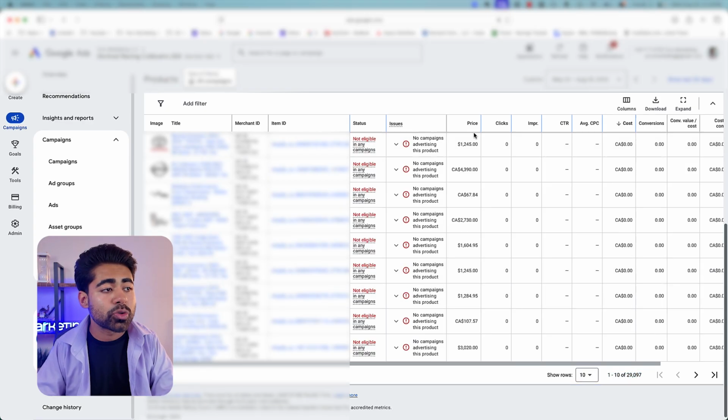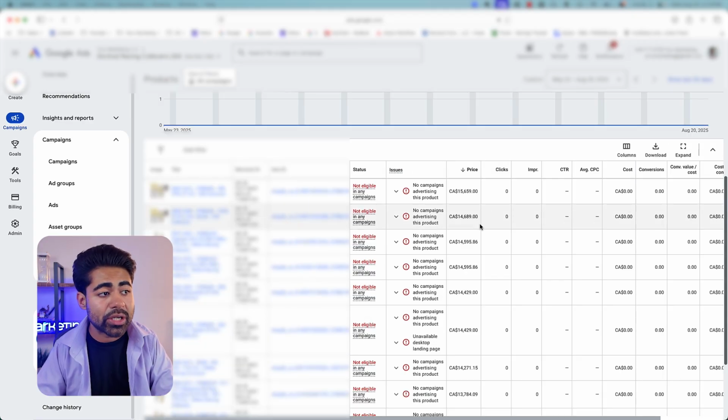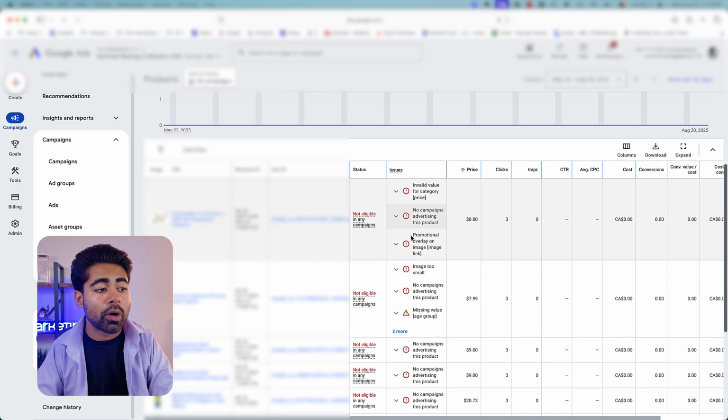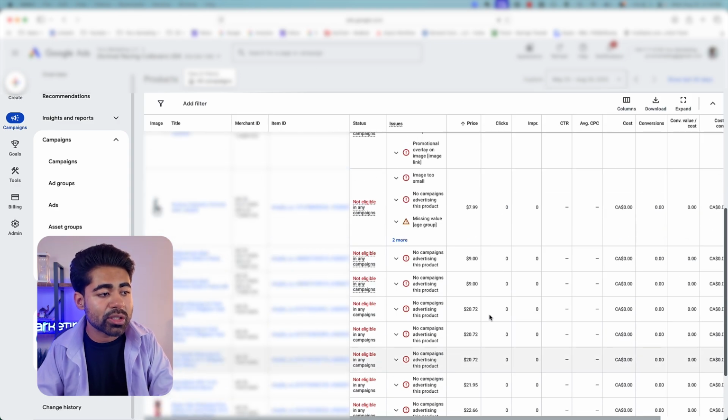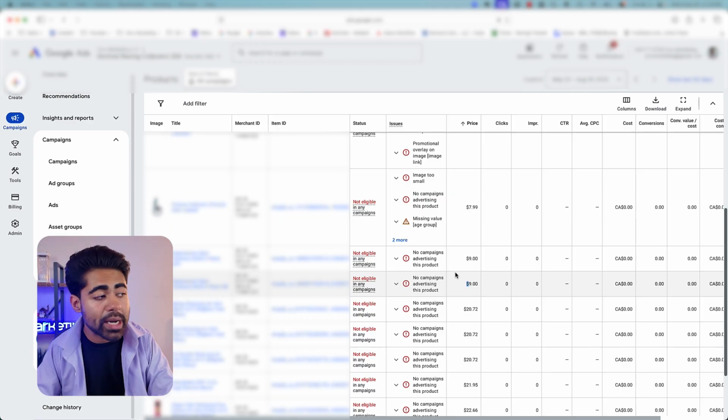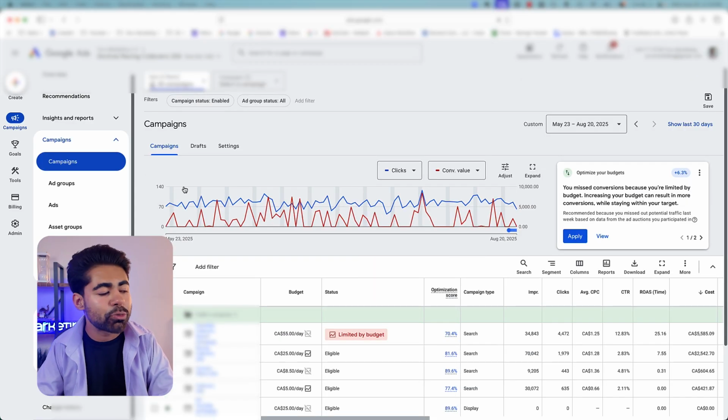Get these products which are different from each other separated. So products that cost $15,000, $14,000 are separated in their own strategic approaches versus those products which are $20 or $9. And that's what's going to get the ball rolling for this brand and gain that momentum. It's a pretty straightforward approach here, and it is going to work in my experience, because this has worked consistently for a lot of the brands we handle.